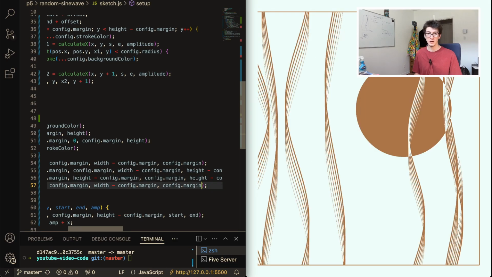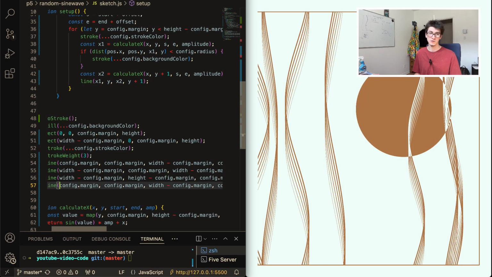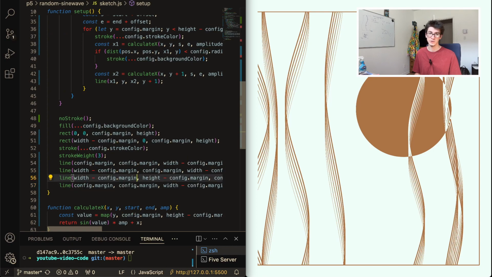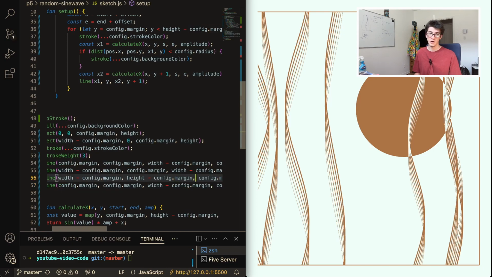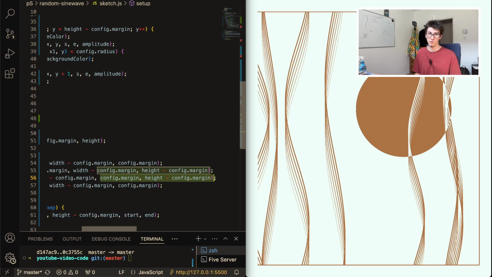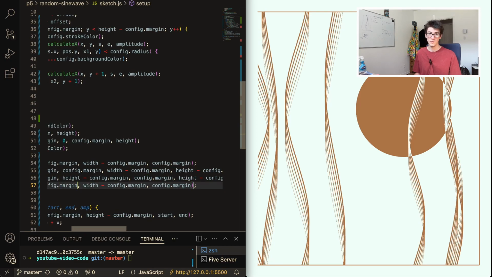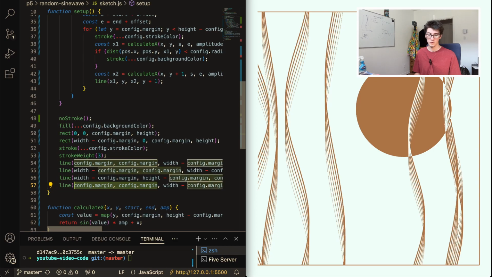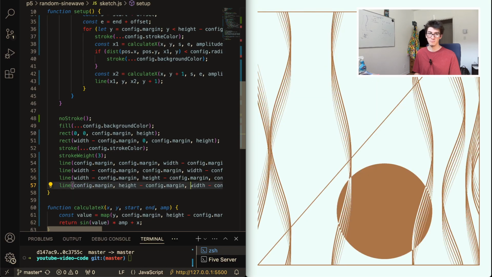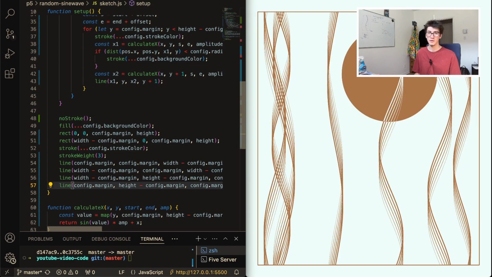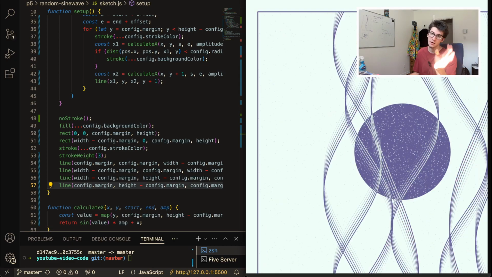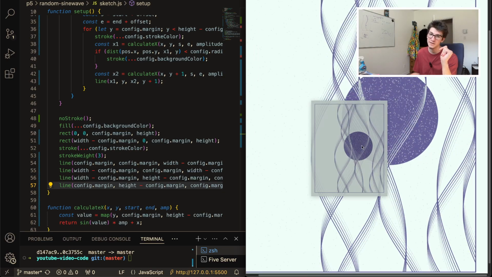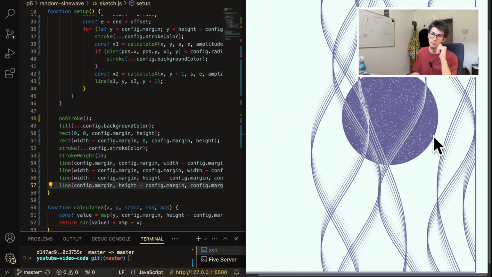There you go. And now let's do our fourth line. We could start it from 0, 0, or we could make it go to 0, 0, but it's basically going to be exactly this point, to the margin point, I think. Yeah, there we go. So we're pretty much done. The only other difference I've made is I've added random points pretty much everywhere on the canvas. So we can do that.